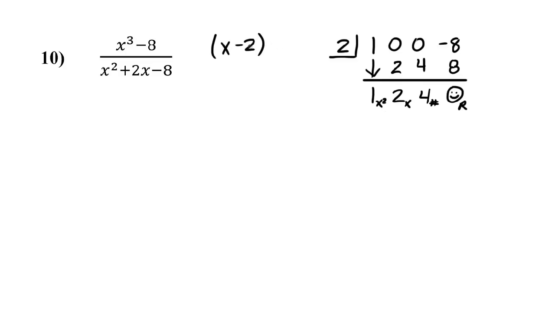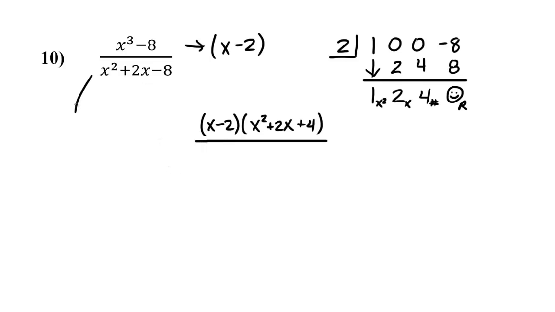So really, we can rewrite the whole top as not only this factor right here, but also x squared plus 2x plus 4. Let's go ahead and make our little fraction bar. We have x minus 2, and we also have x squared plus 2x plus 4. That's in the top.